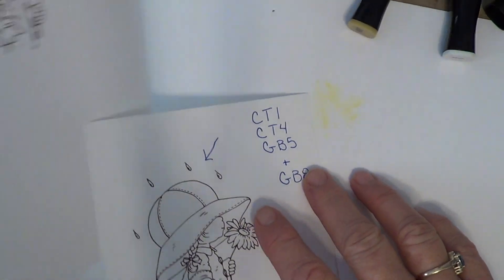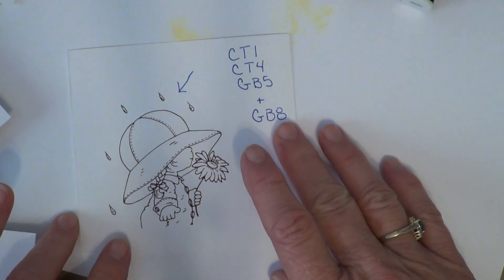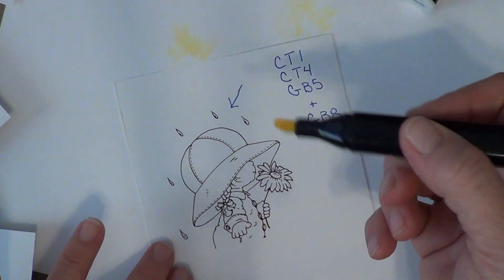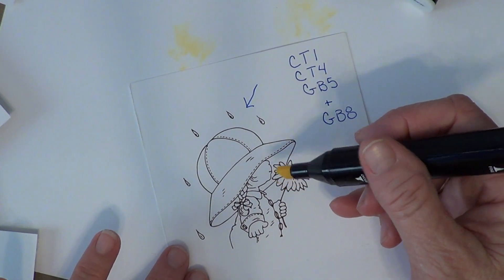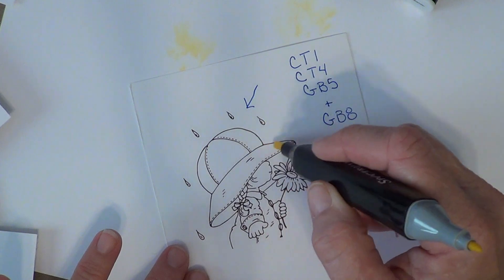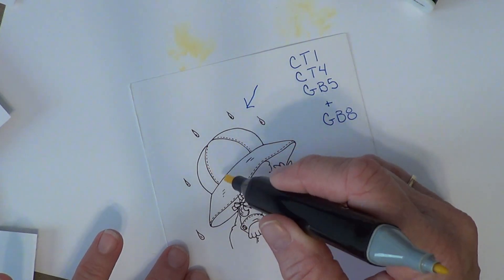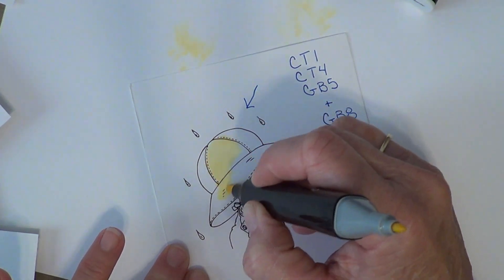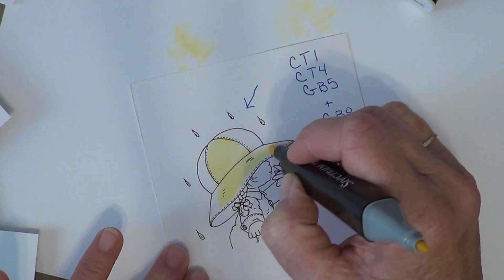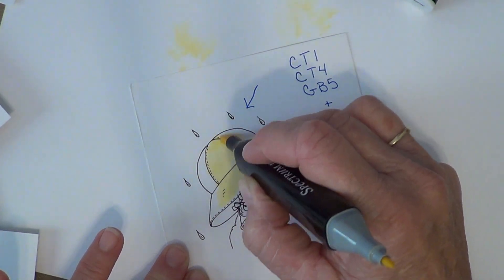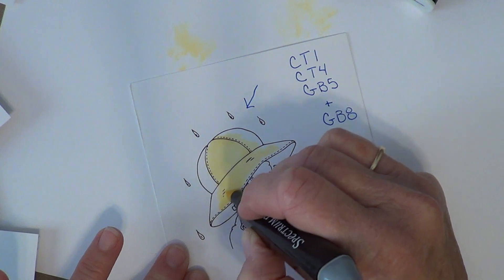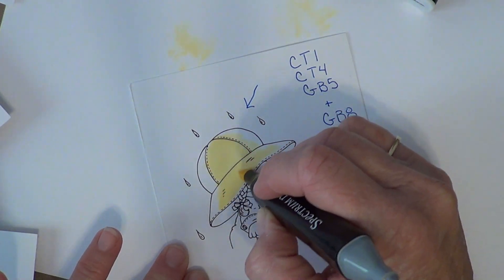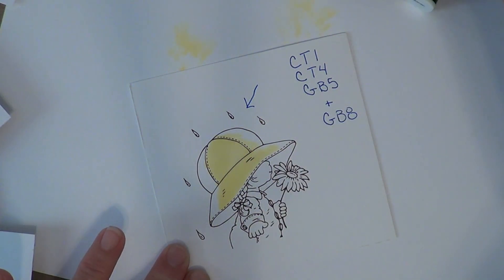Here is another one right here and we're going to start coloring. Let's start off with putting our clean scrap paper underneath our paper and we're going to start off with CT1. Often I start off with my darkest color, but because this is pretty large, it's a large area, I want to keep my colors wet. In order to keep them wet, I add a base layer of my lightest color and that's going to help keep the wetness a little bit longer, which will help blend my colors together. Colors don't blend together very well if they're dry, so we want to have this fluid from our lightest color. There's my CT1.